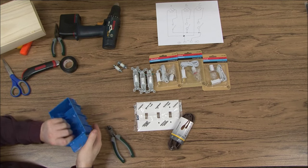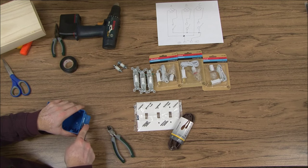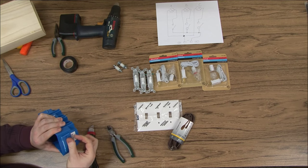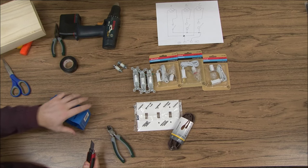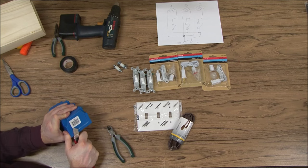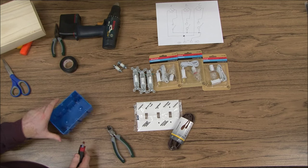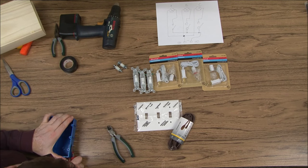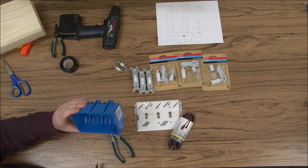My side cutters are very long, so I'm gonna use some out, out, and about. There you go. So use the knife to get some sharp edges off. That's probably the most difficult thing to be preparing this box. All right, so the box is ready.